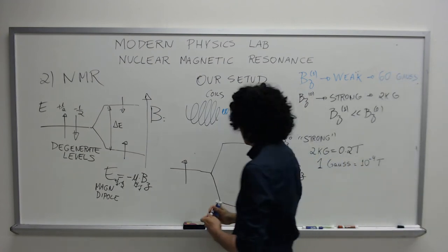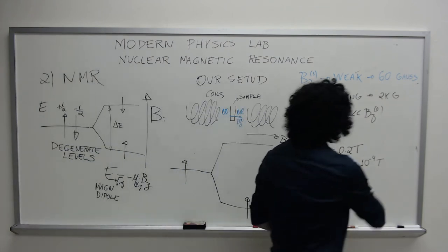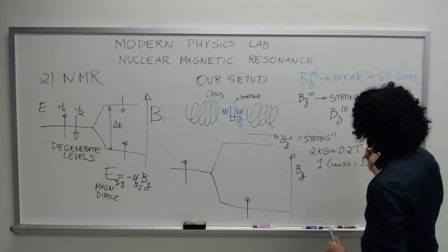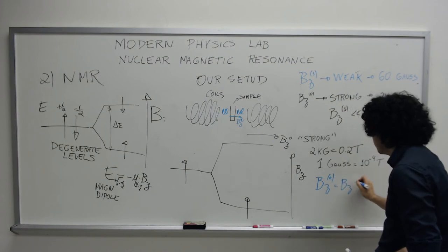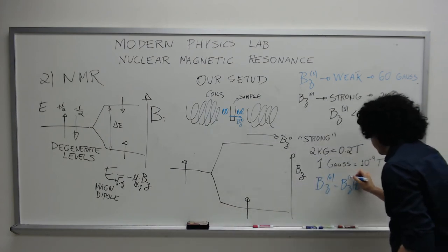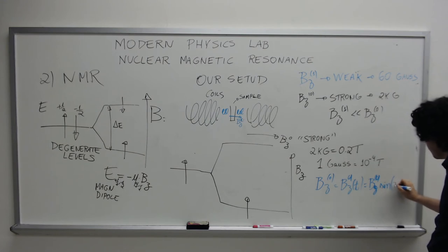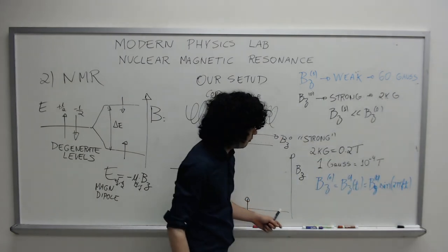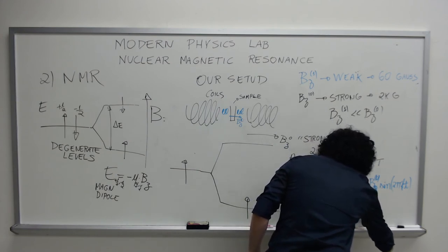And not only that, I will modulate this field in time. So this field will be a function of time, with BZ1 as the amplitude, times sine of 2 pi f t, where f is the frequency of oscillation, and in our case f is equal to 60 hertz.